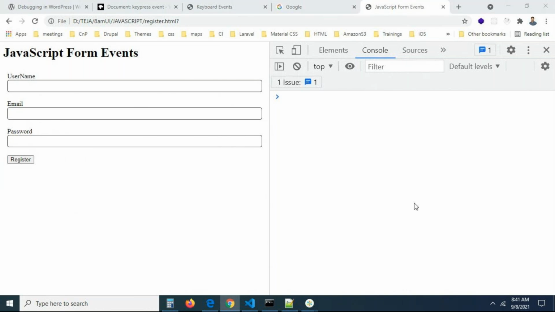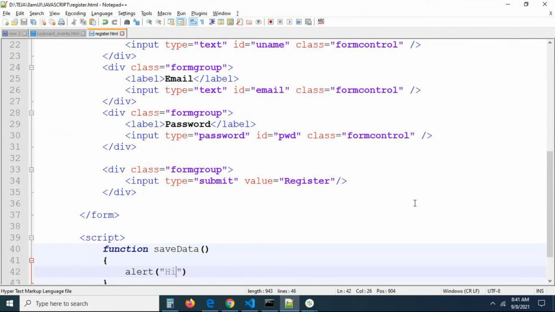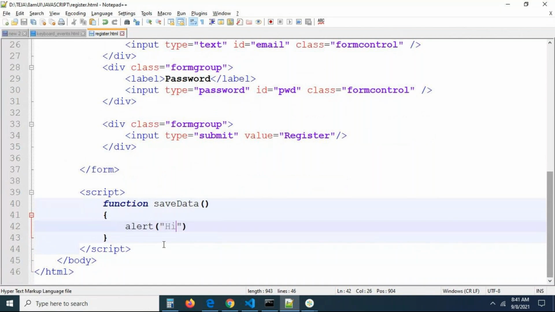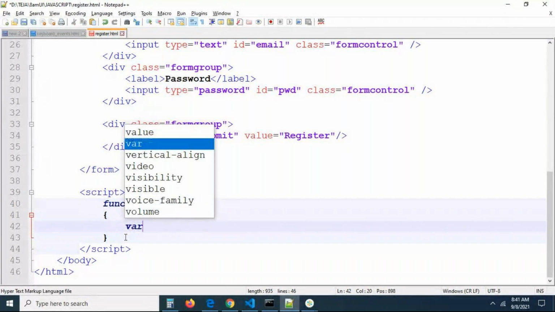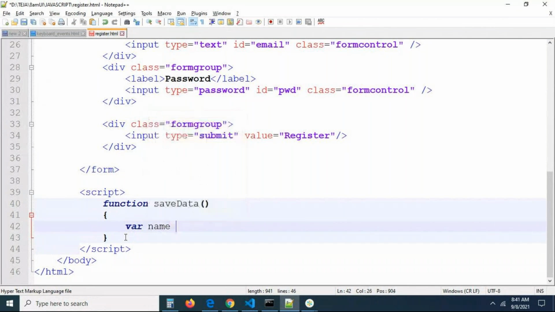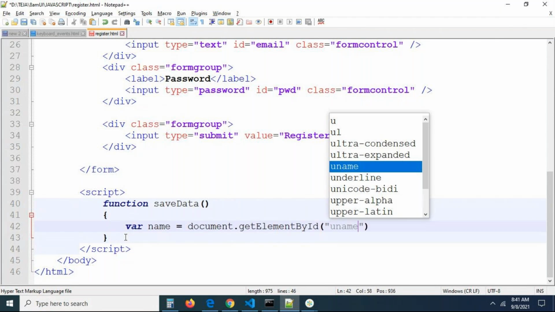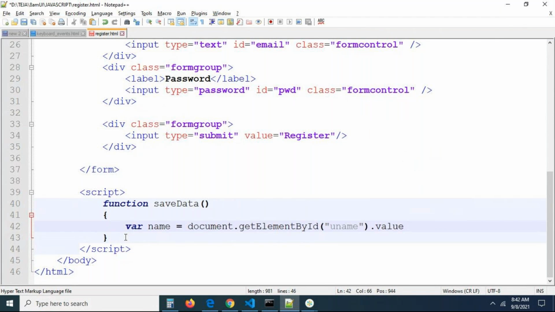So at this point of time, what do we have to do, guys? Exactly. So now you can check what exactly we are going to do here. Now I'm going to stop the default behavior. I want to get the values of the form also, where name equals document.getElementById. What is the id of the name? I think it's uname.value. You have to do it like this, guys.